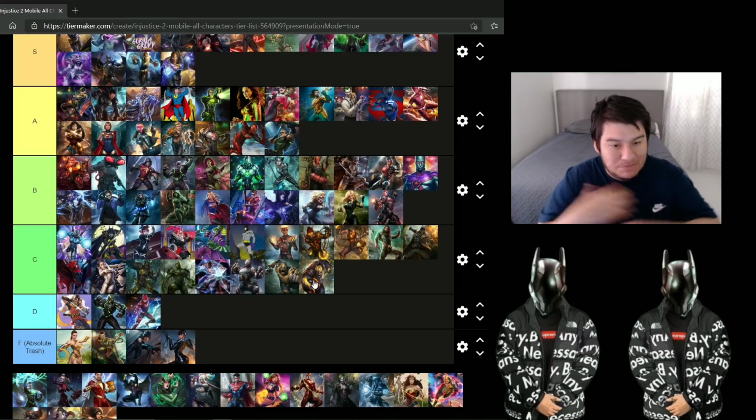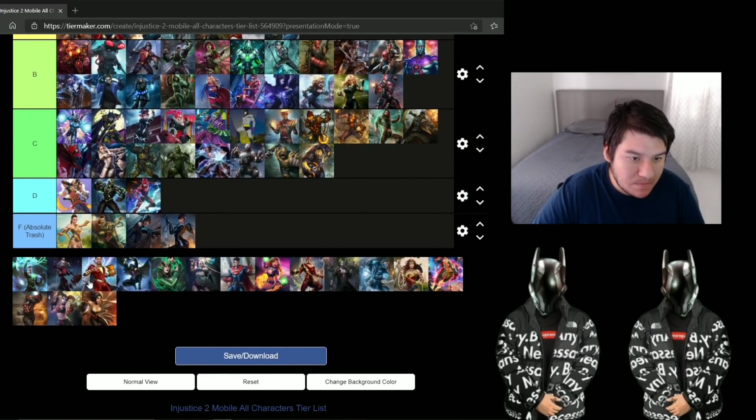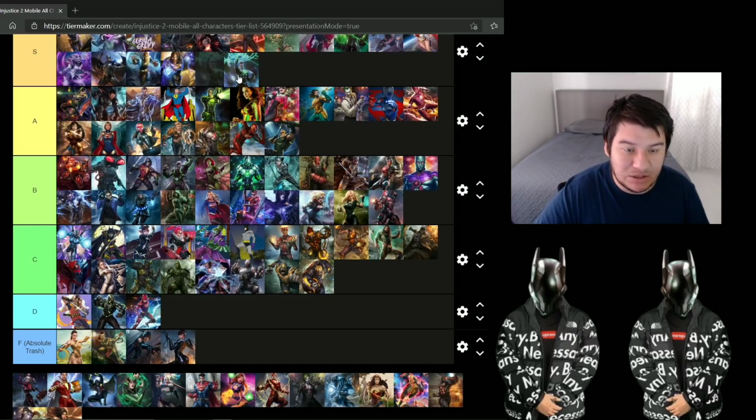They're just going to give him a couple of armor plates around him. But yeah, I'm going to put him in the C tier. Next character is going to be Silver Green Lantern.